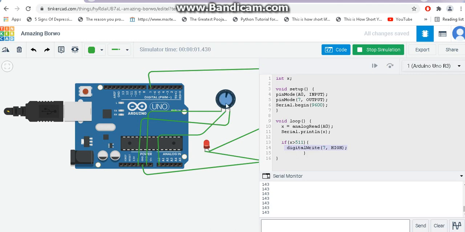Then once the condition passes, it switches on, and it will not be reverted, because in the next iterations we don't have a switch off anywhere. So from the previous switch on, the state will remain high. That is why the LED is on. We will further see how we can do the validation to switch off the LED when the value is less than 511 in the upcoming videos.